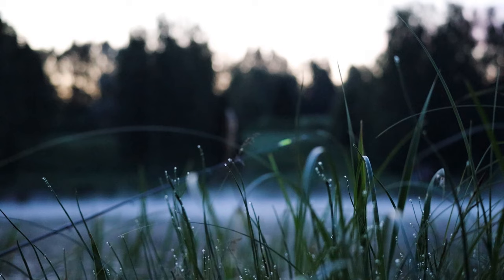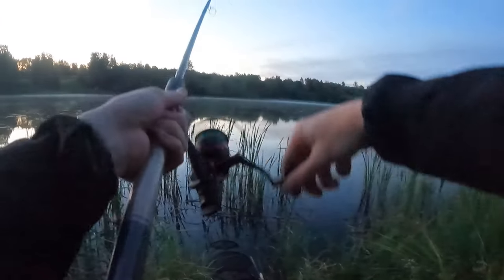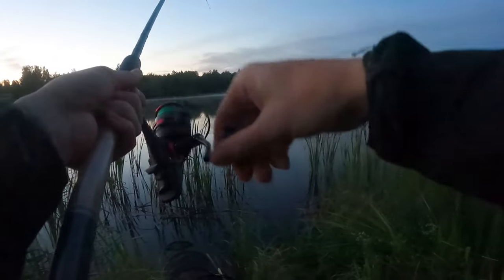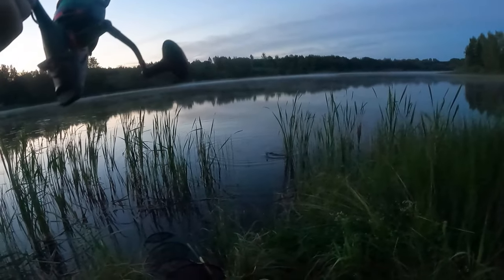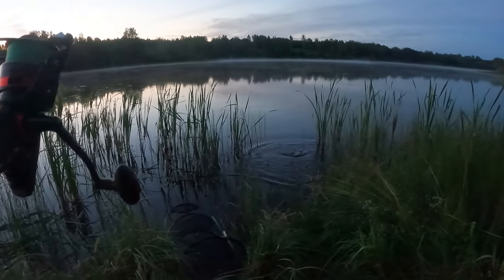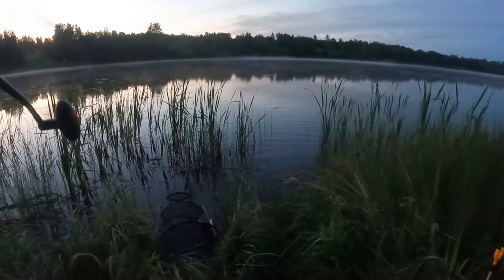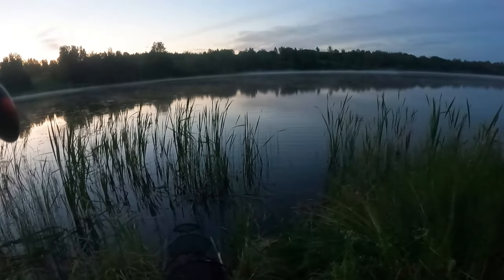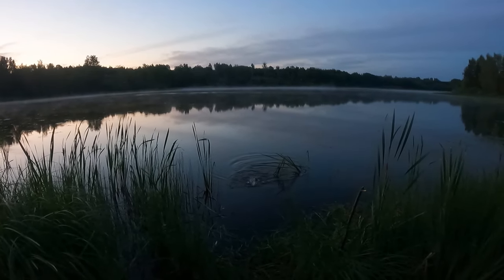Once the sun was slowly coming back up I had something take my float and method feeder at the same time — I almost dropped my camera. I tried to grab both rods at once. A very decent fish is on — I think it's a tench but I'm not 100% sure. Oh yes — morning bite! I've caught quite a few fish in the nighttime which is absolutely amazing. It's a bream — a very nice bream! Into the keep net. In the keep net I have about two bream around two kilos and a massive rudd around a kilo.